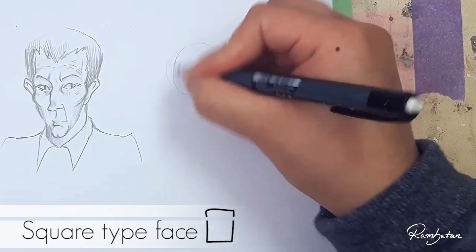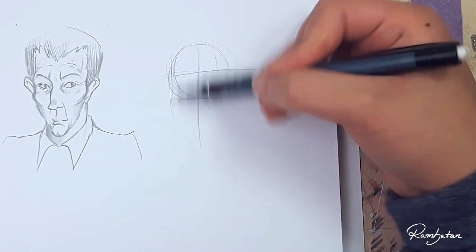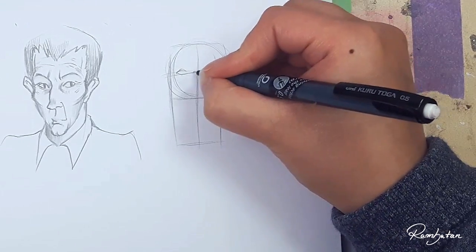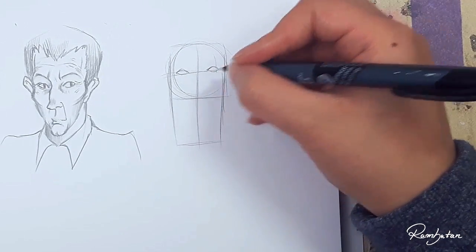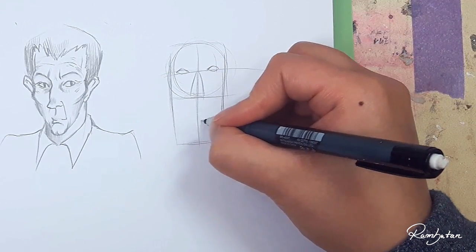The next character gets a square-shaped face. Start as usual, and see, the circle really doesn't need to be perfect, because it's just a guideline, just an orientation. Keep the imaginary third eye in your mind. Of course, eyes can also have more or less gap between. It depends on how freaky you want your character to look.